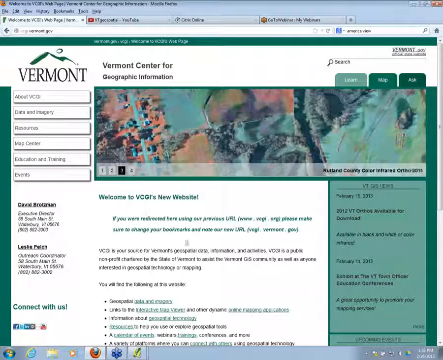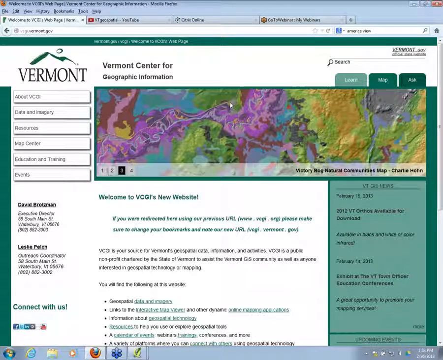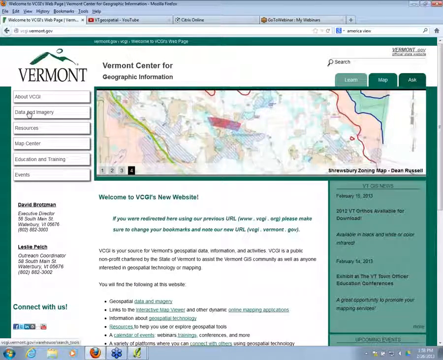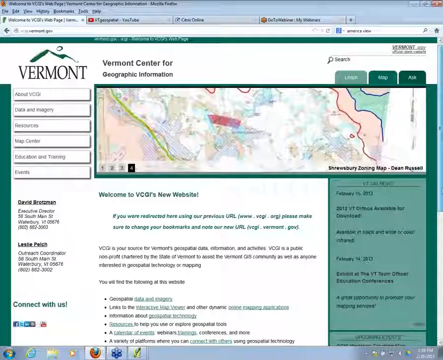We've had some fairly major recent changes that have mostly been background stuff, but also have included the website and some changes to how you can access and download imagery. So we're going to go through that in next week's webinar.